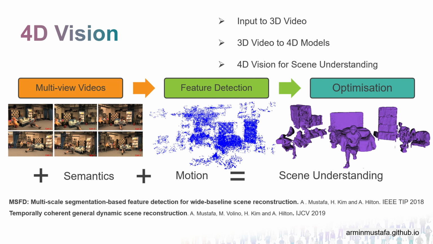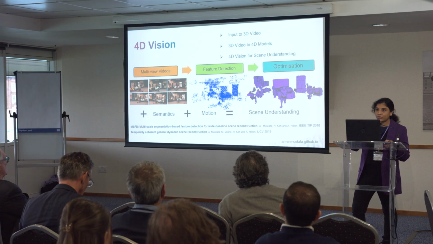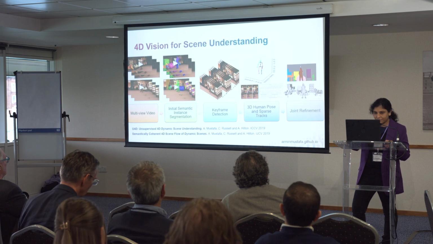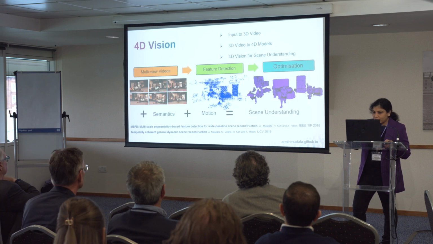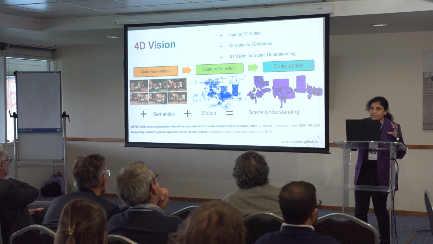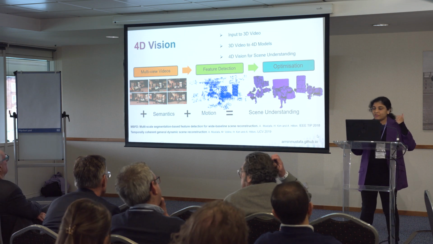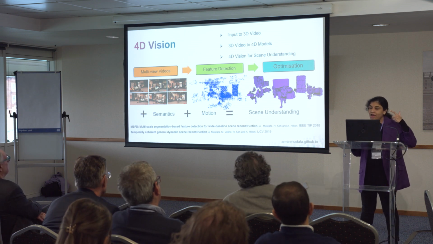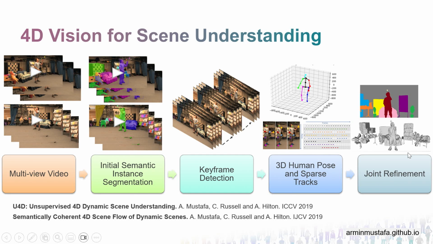I know the slides will be available later for all the attendees. That's why I've added some papers at the bottom. If you need more information on how these methods work in detail, you can look into them. So scene understanding includes the 3D and 4D model, the semantic data, and the motion information. And here is an overview of what it could look like.